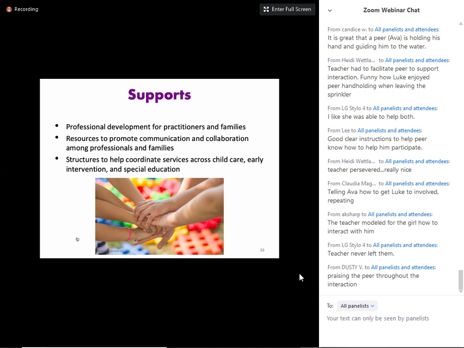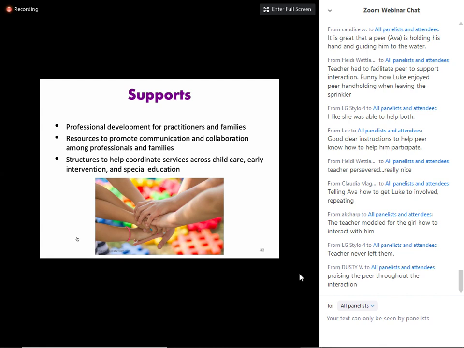And so when we think about supports, we're also thinking about professional support. So professional development opportunities and continuing education opportunities for providers and also for families. What tools, strategies, new knowledge, or understandings do we need and do our families need so that we can all work together to promote positive outcomes for children with disabilities? And of course, this is individualized and has to be determined on a case-by-case basis.